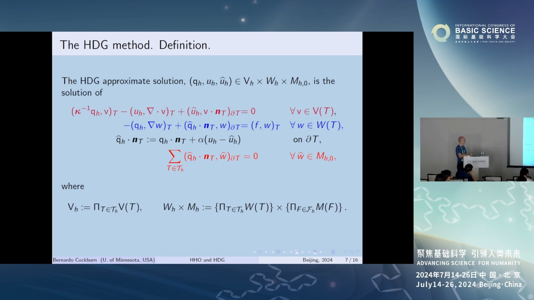For physical purposes, we want them to be the same. So this means that the jump, Q hat from one side dot n plus Q hat dot n from the other side, has to be 0. This enforces the uniqueness of the numerical flux. Okay. Any question?